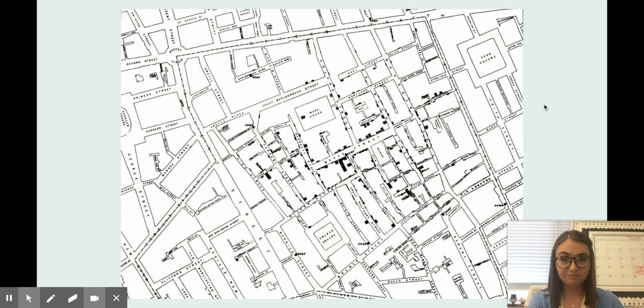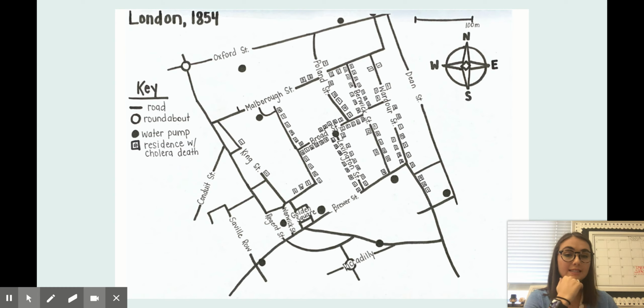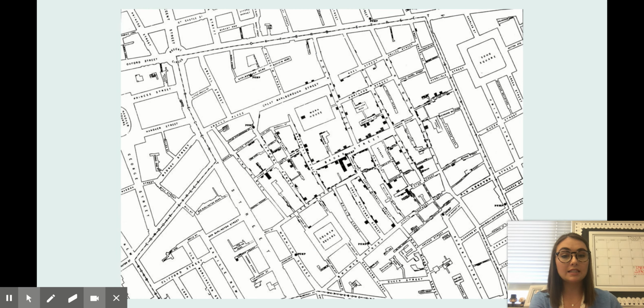And so what I want you to do is think about this information and think about which type of map today you would use to represent this information the best. Okay, because this map is okay, but this is not the best representation of the data. It can be represented in a way better format.